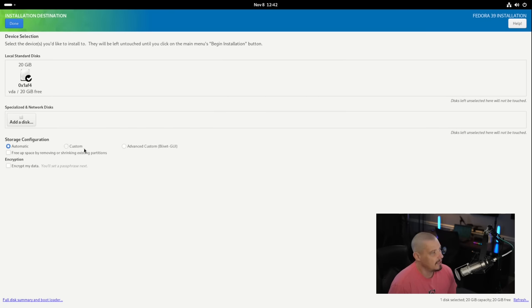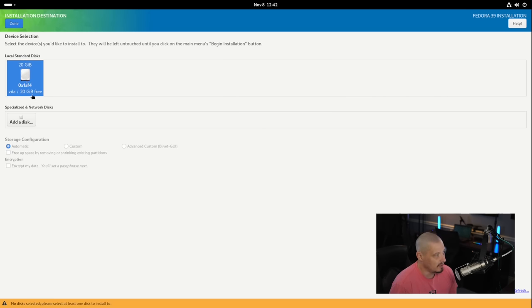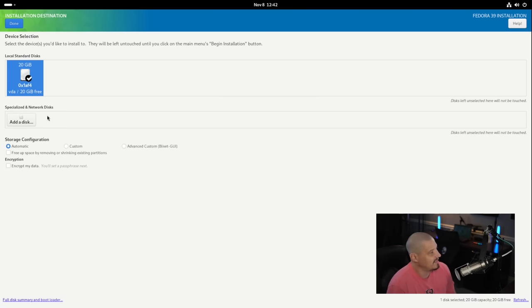So let's click on that. And in this virtual machine, I only have 1 20-gigabyte virtual hard drive. And you see the checkbox next to it. I think that means that disk is automatically selected. If I click on it, I actually unselect the disk, even though it highlights it in blue. And for many people, including me, I would actually mistakenly think I actually chose the disk. But what I did was I unselected it. So I actually need to make sure I go back and click it again to get the checkbox for that disk. And then I'm just going to run through the automatic installation.